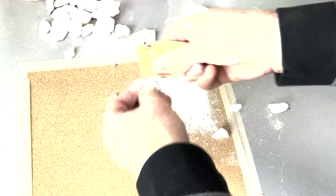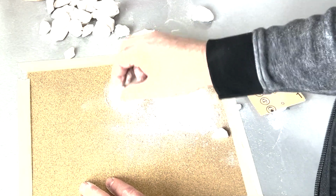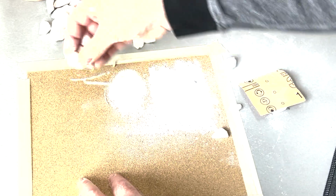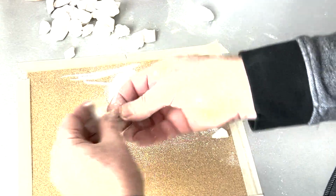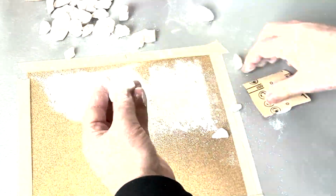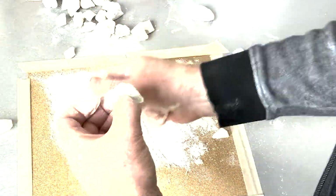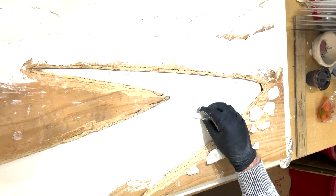I needed a lot of rocks, both rounded for the riverbed and sharper rocks for the areas outside the river. I used a hammer to break pieces of plaster into small chunks. And I used sandpaper to round the river rocks. I was then able to select and place the rocks in the river.